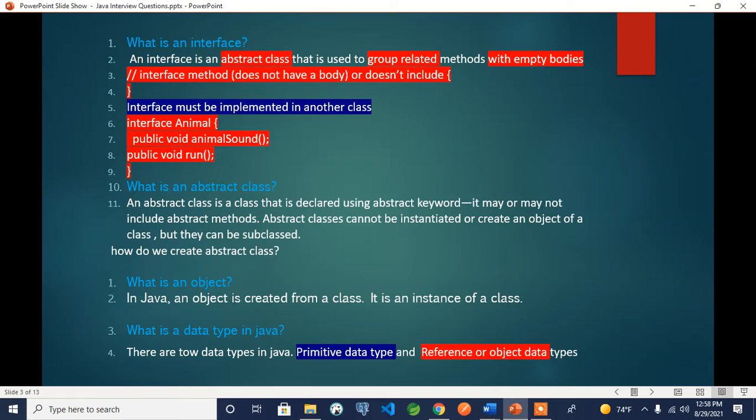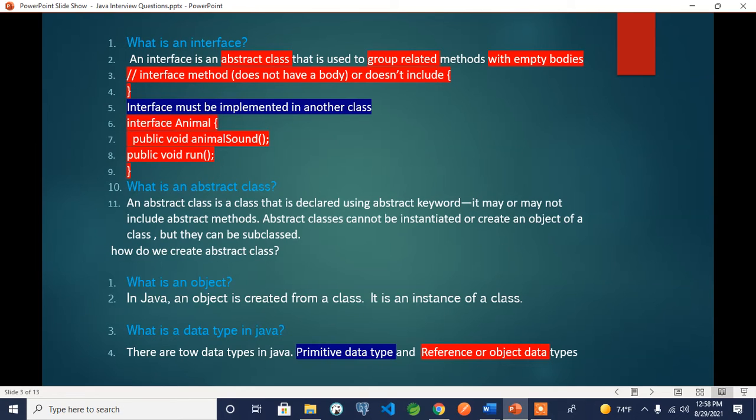When we create a class or a method, this method has a body. What's a method body? We will see that in further discussion. However, one thing you should understand is that an interface is an abstract class used to group related methods with empty bodies, so it doesn't have a body.